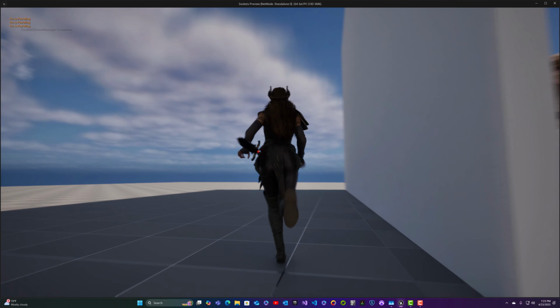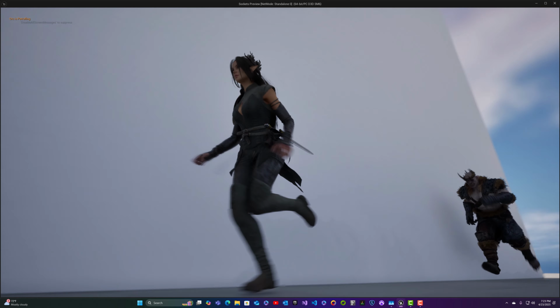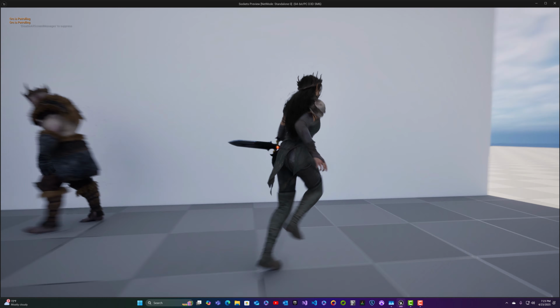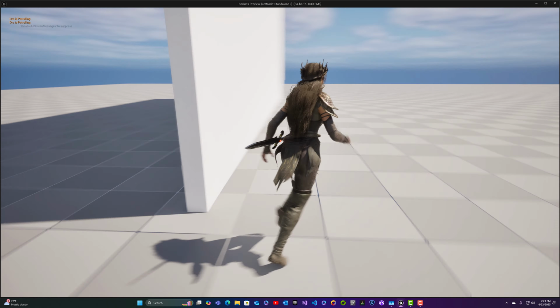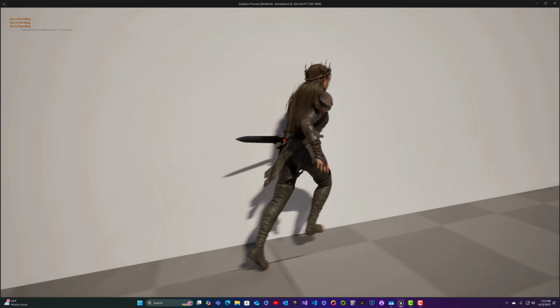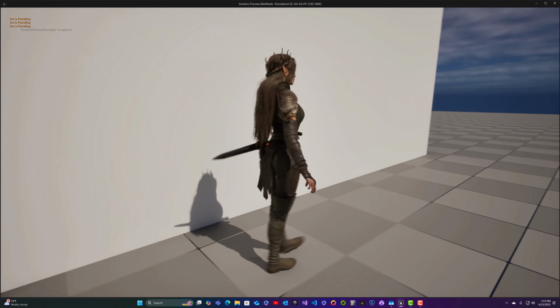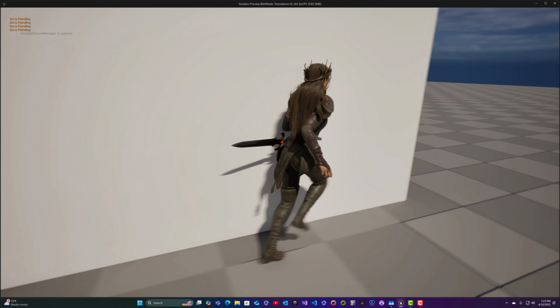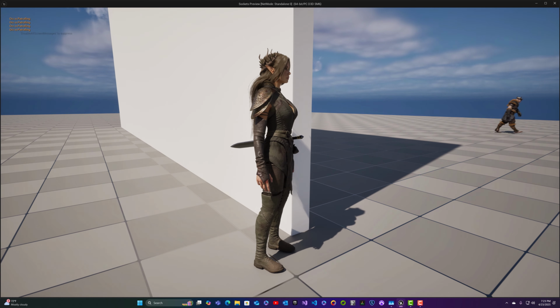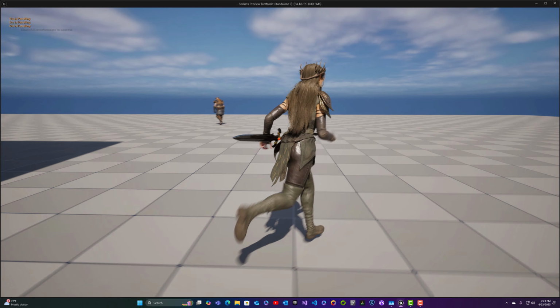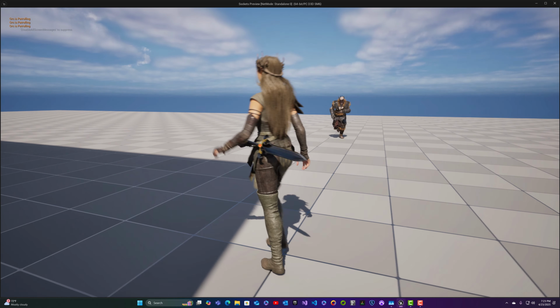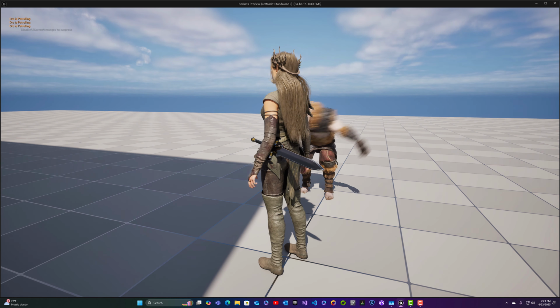Maybe I'll shorten that. Woo! It's not losing track of me very easily. 1, 2. So now you can tell from my print string it's back to patrolling. And if it sees me yet again, it'll come after me.